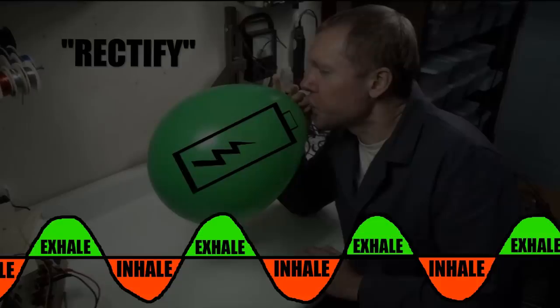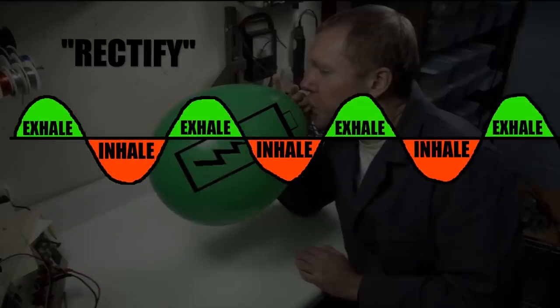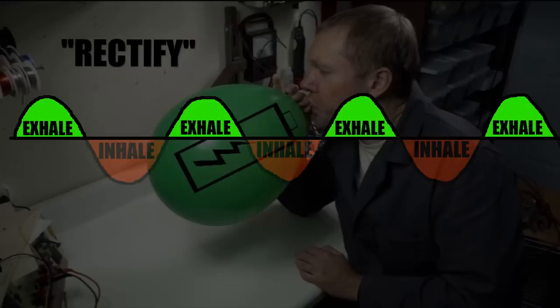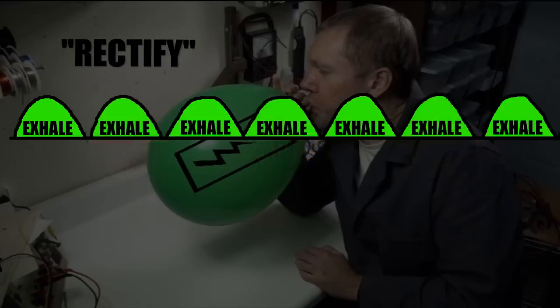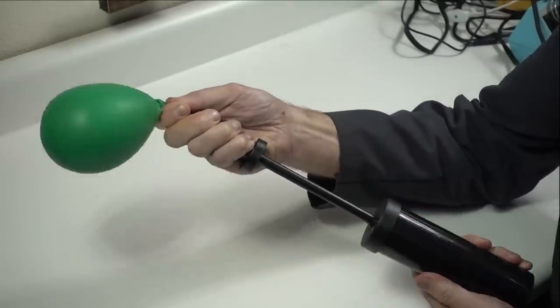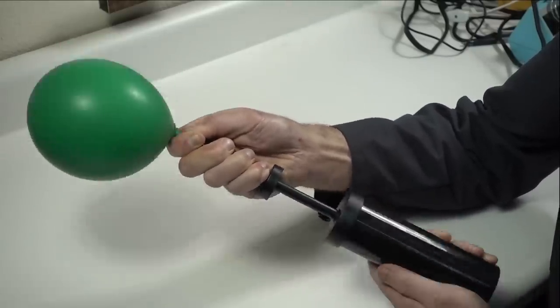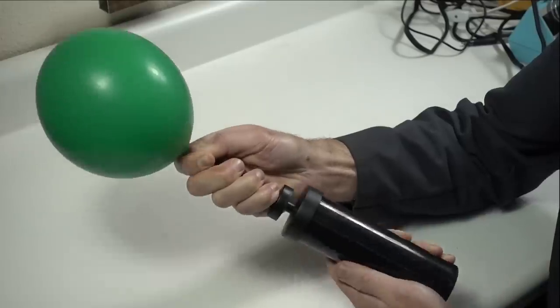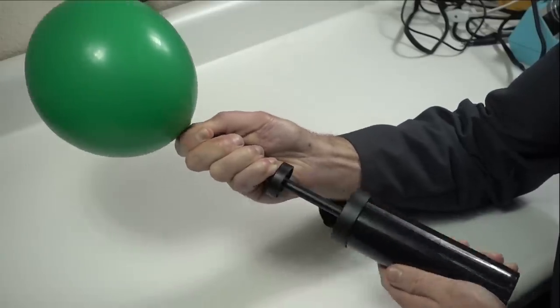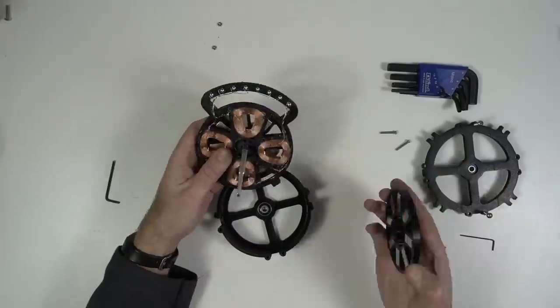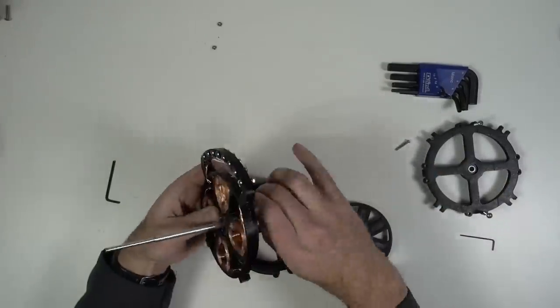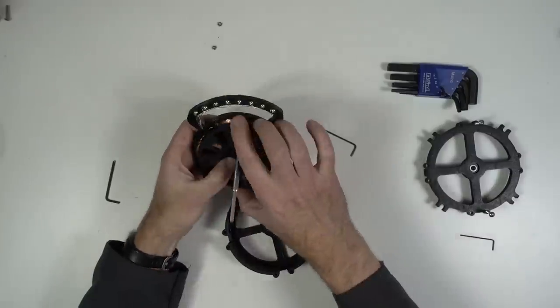To do that with our alternator we're going to use diodes to rectify the alternating current. The simplest rectifier acts just like our fingers on the balloon - it only lets positive values in, eliminating anything in the minus direction. But only half the energy gets used. Ideally we'd flip the minus values into positive. It sounds impossible, but consider this pump that exhales in both directions. Thanks to a clever arrangement of valves, we're going to do exactly the same thing electrically with diodes.